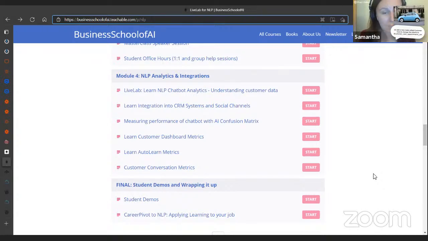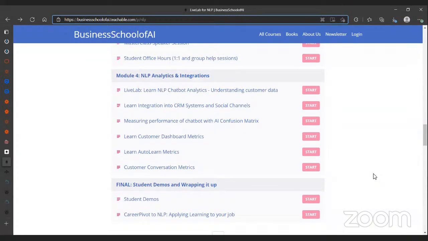So I think it's a brilliant program, and I think we've covered so many different bases that you'll come away with a certification and a really confident understanding and knowledge of the business cases, the use cases, as I said, the NLP tools that are available, and what we mean by metrics and analytics and disambiguation and confusion matrices, and integrations, for example. Okay, so I hope that answers your questions.